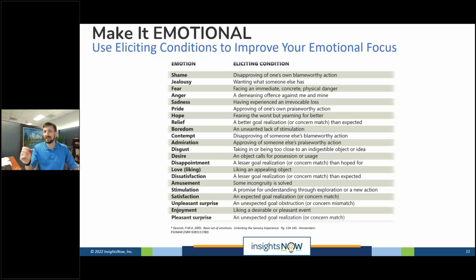Do I need a projection for that emotion that comes from maybe my hopes, i.e. I've set somebody up to have certain hopes, or maybe I've set somebody up to have certain fears that my product is supposed to be alleviating? So how are those eliciting conditions coming about to drive those emotions forward? Going through a list like this as you're designing your research is also very helpful in opening your eyes to say, oh yeah, I forgot about that element.